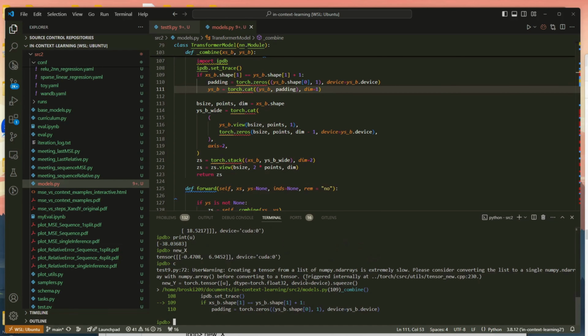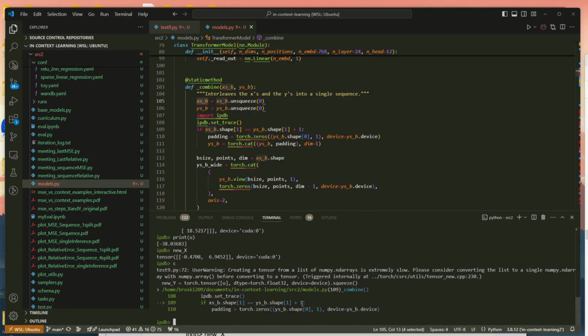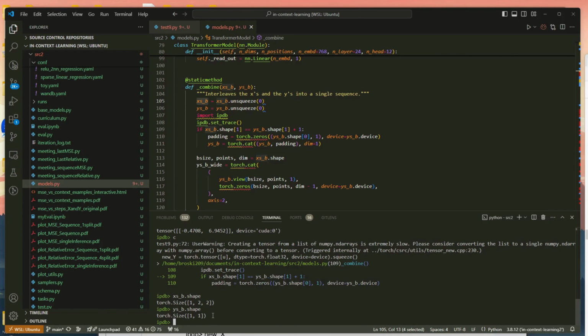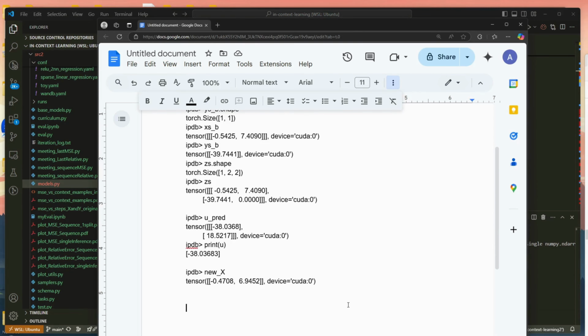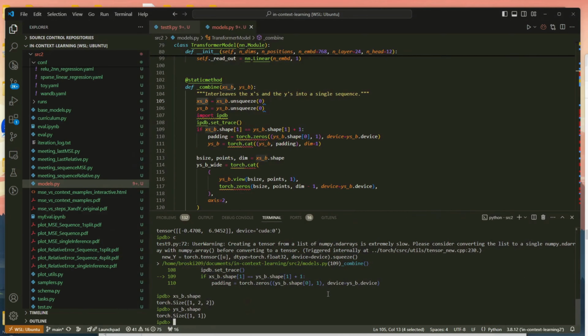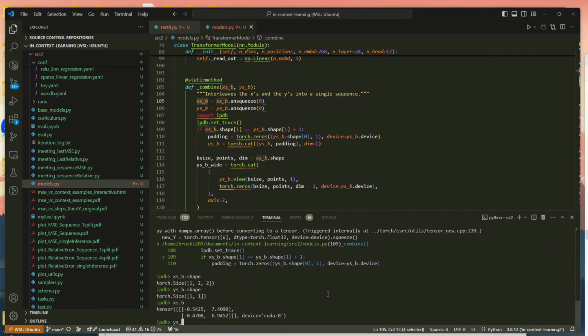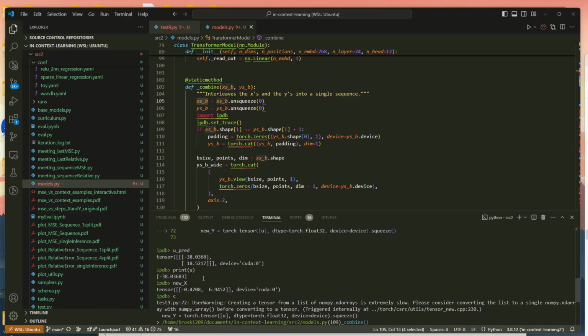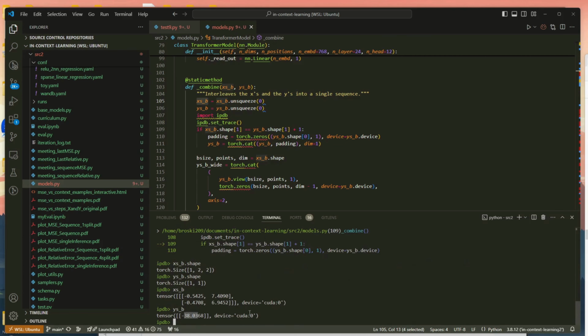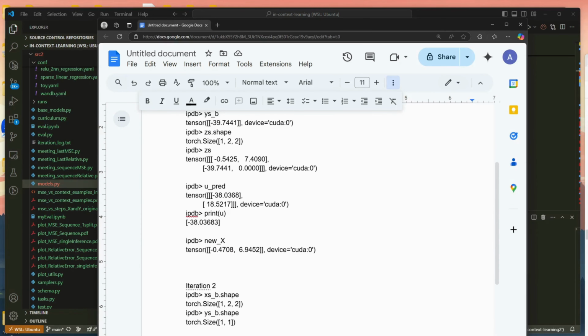So we'll do C, and this is iteration 2 now. Let's do xb dot shape. This should be 2 now, right? And then ysb dot shape should be 1, because I just replaced it. Yep. I'll even copy this here. Iteration 2. Okay, and I'll even print ysb, so it's that new one. The original was negative 39, but now it's the predicted one that we had gotten. So I'll see that too.